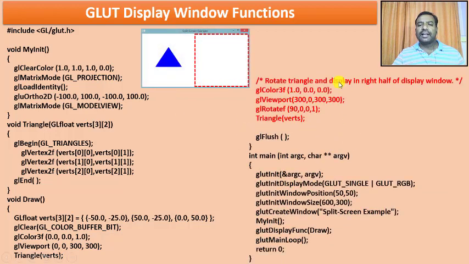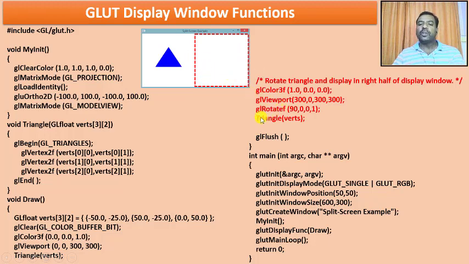So now what if I am going to modify the program where I change the color to red, and I am going to change the viewport now. The viewport I am changing is the starting point, which is going to be 300, 0, that is the bottom left corner of the viewport, and the width is going to be 300, height is going to be 300. That is the new viewport I am setting. If I execute this, I add to the earlier area of the viewport, and this is the new viewport I am setting.